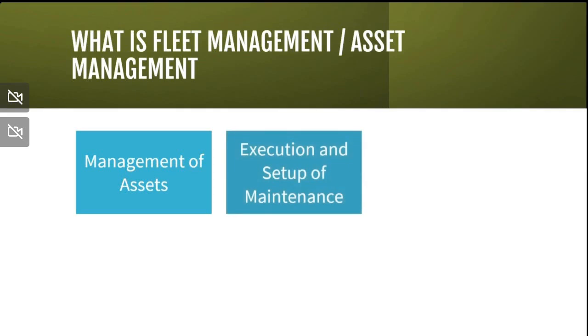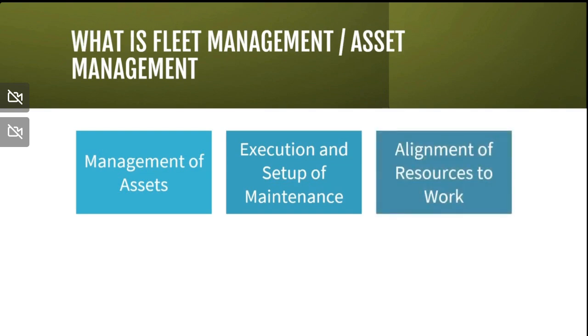Obviously, from an asset management perspective, what we want to do is we want to transition from this break-fix type mentality inside of an organization to something that is more akin to preventative maintenance, right? How do we execute and set up these types of maintenance tasks? How do we relate those to the right types of resources, as you can see from the alignment perspective here, to make sure then that we're involving the right resources at the right time with the right workload, so that we can basically manage and prevent any type of asset conditions that could create downtime events or an out-of-service based event inside of your environment.